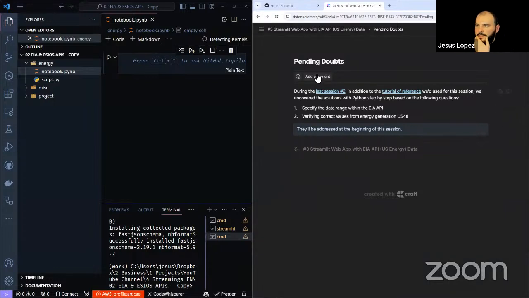Okay, so pending doubts from the last session. Specify the date range within the API and verifying correct values from the US energy generation.